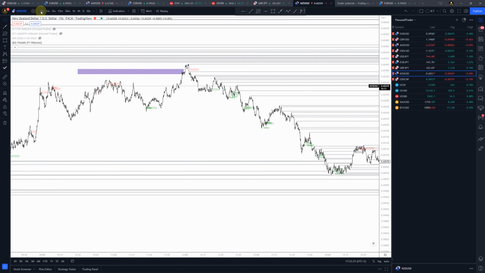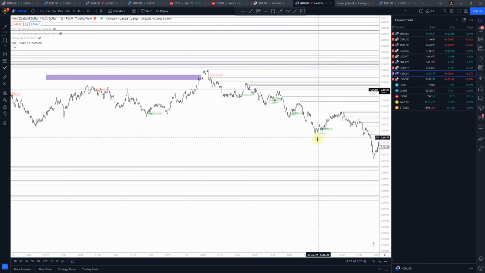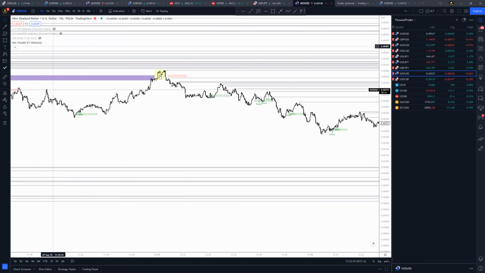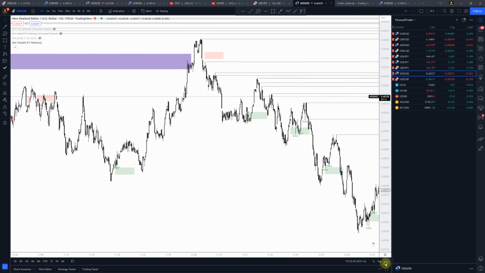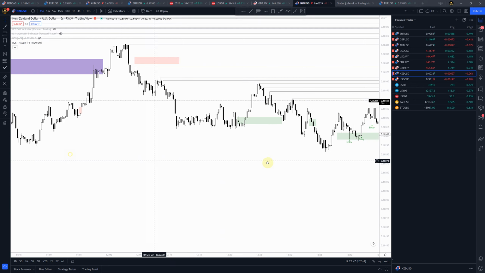I also need to mention that there is a limited number of history bars you get. So if you are on 15 seconds, you get probably 20. If you are on a premium plan like me, you will get 20,000 candles loaded to your chart. So this is the limitation that TradingView has. But I just wanted to show you or explain how I deal with that, because you will get different signals.